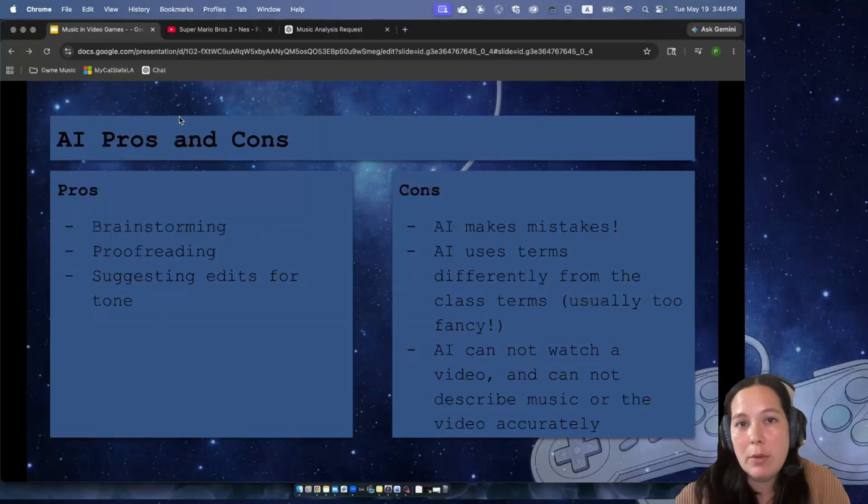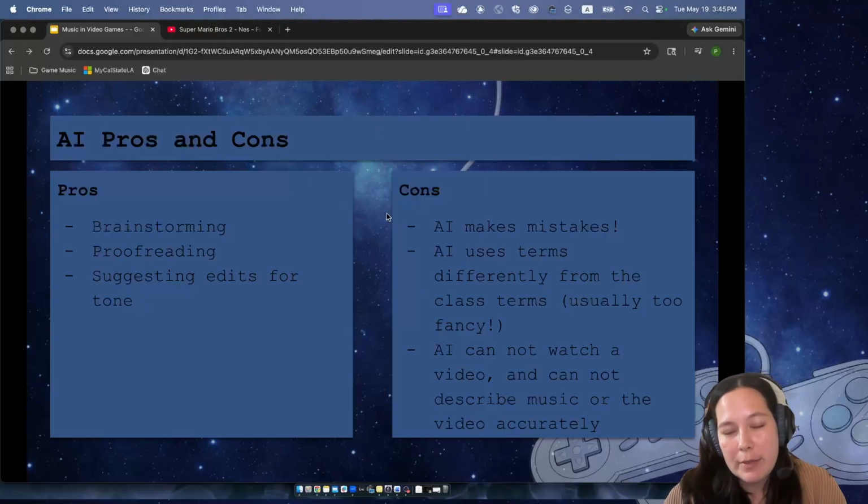Firstly, the AI is really great for brainstorming. It's great for generating outlines. It's great for volume of work. But again, you have to check the quality. Additionally, it's great for proofreading, and it's great for suggesting edits for tone or where to edit down if you need something a certain length or where to expand. Things like that, broader writing things, are a good use of AI. I also often use it for that purpose. It saves me time. It's pretty useful that way.